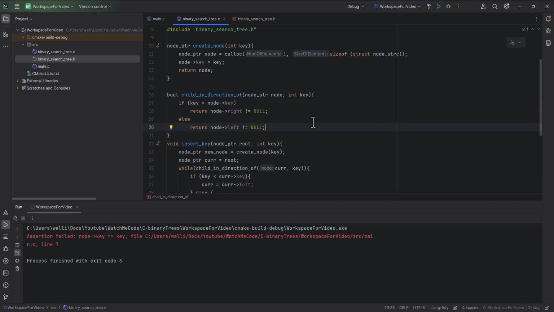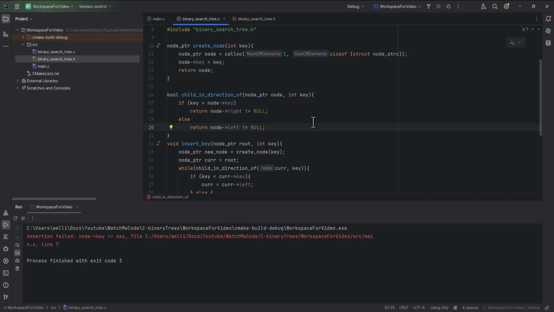So I'm comparing the key to the node's key to decide whether I care about the right child or the left child. If the key is bigger than node's key, I care about the right child. If it's less than it, I care about the left child. And the way I worded the name of this function is child in direction of. So it should be true if there is a child that way, which means it should be true if that pointer is not null.